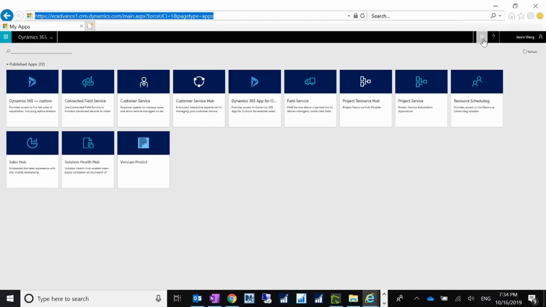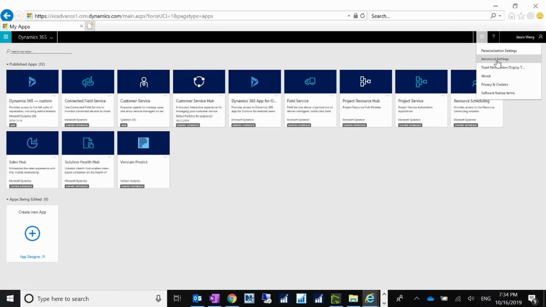You go to settings, advanced settings, then security, users, find yourself and assign yourself the Common Data Service user role.